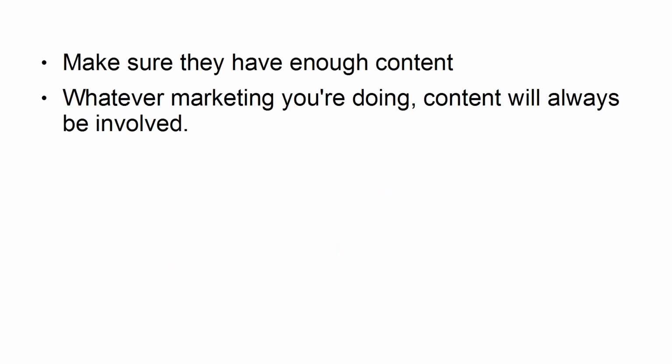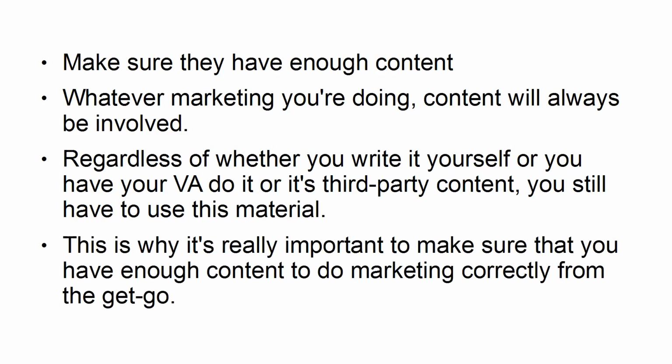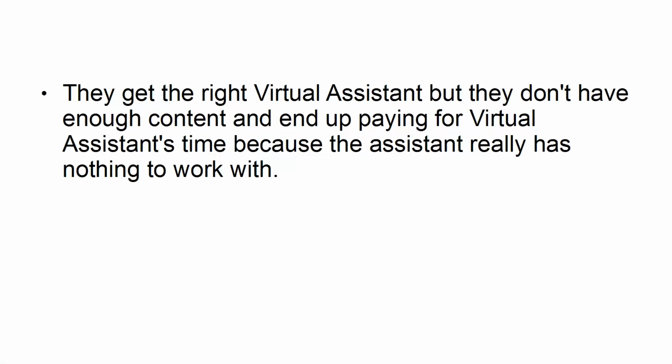Make sure they have enough content. Whatever marketing you're doing, content will always be involved. Regardless of whether you write it yourself or have your VA do it or it's third-party content, you still have to use this material. This is why it's really important to make sure you have enough content to do marketing correctly from the get-go. This is how a lot of list marketers fail. They get the right virtual assistant, but they don't have enough content and end up paying for a virtual assistant's time because the assistant really has nothing to work with.